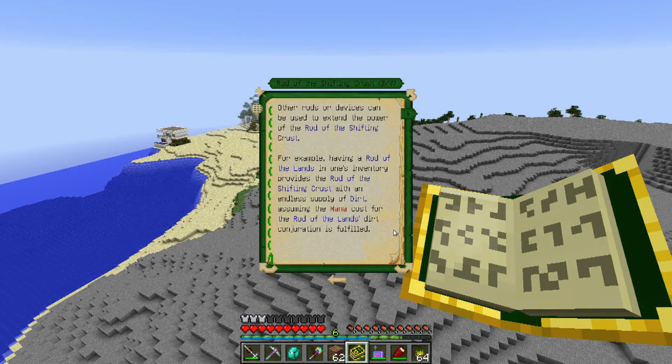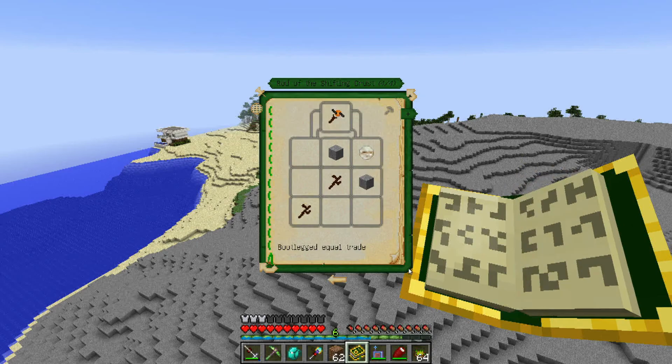Other rods or devices can be used to extend the power of the Rod of the Shifting Crust. For example, having a Rod of the Lands in one's inventory provides the Rod of the Shifting Crust with an endless supply of dirt, assuming the mana cost for the Rod of the Land's dirt conjuration is fulfilled.